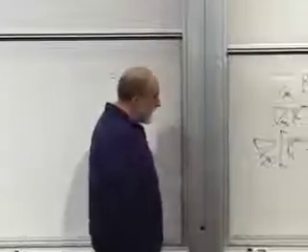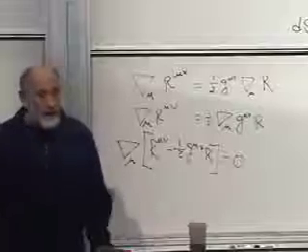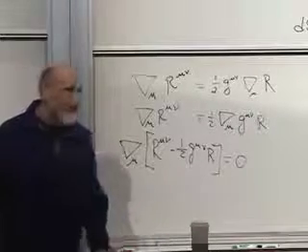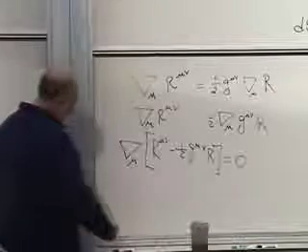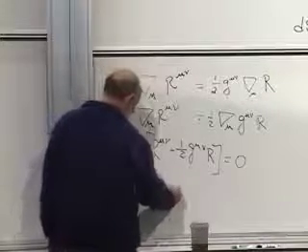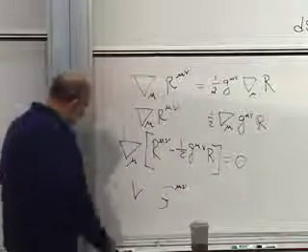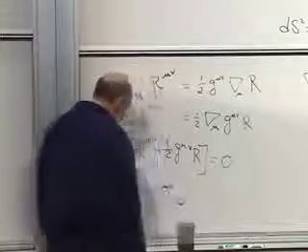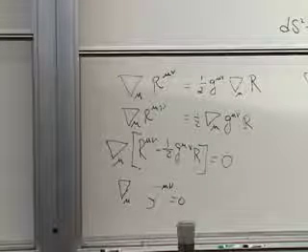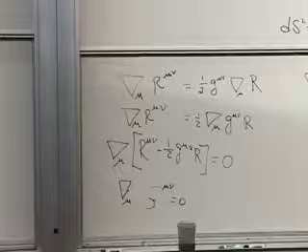So that, first of all, Einstein gave this a name. Very modestly, he called it the Einstein tensor. I don't know who called it, it wasn't Einstein. He could have called it E mu nu, but he didn't. He called it G mu nu. No, sorry. Yeah, del mu G mu nu equals 0. G mu nu is just the Ricci tensor minus a half g mu nu times the curvature scalar.